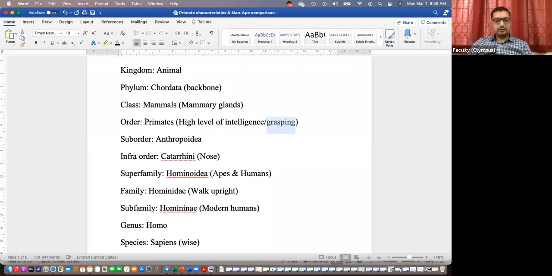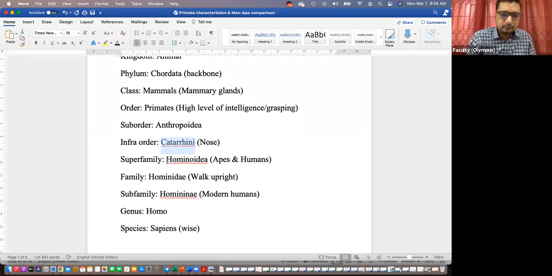And then we become more diverse. We are put into the suborder called Anthropoidea, more human-like. But Anthropoidea still contains several monkeys, especially old world monkeys, new world monkeys, etc. Within them, we have something called Catarrhini. Catarrhini means downward. Catarrhini normally refers to old world monkeys, and these have downward facing nostrils. Humans are a type of old world monkey. I'll tell you what it means.